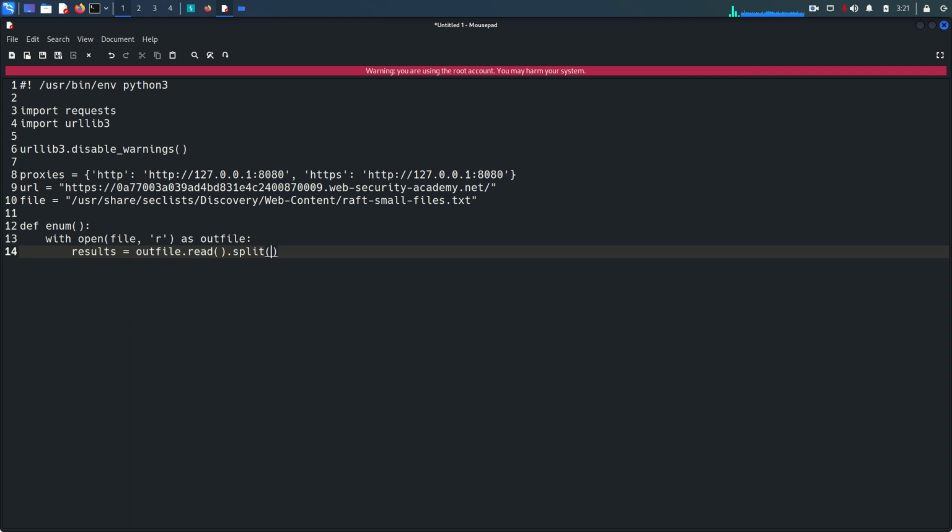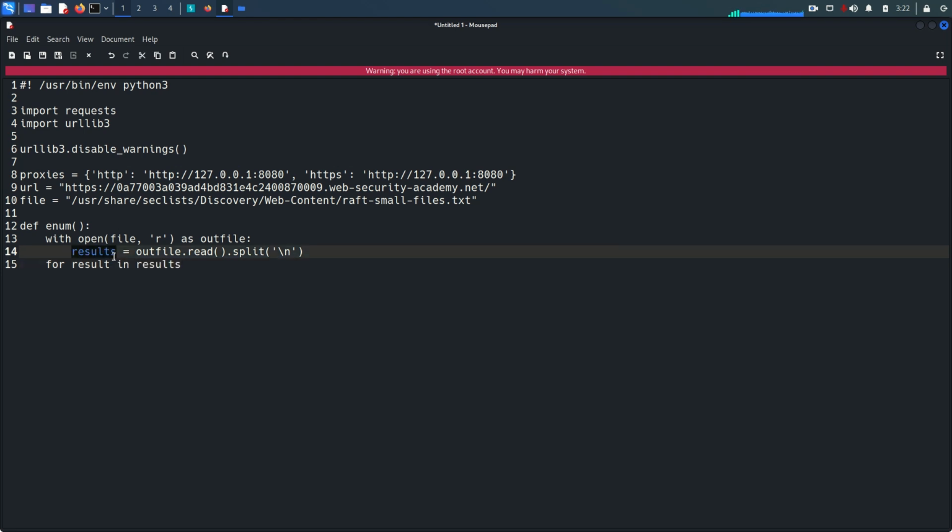So this is a regular expression. That's it. And then I'm going to run a for loop, and within this for loop I'm going to say for result in results.